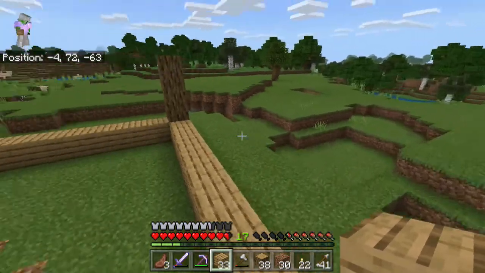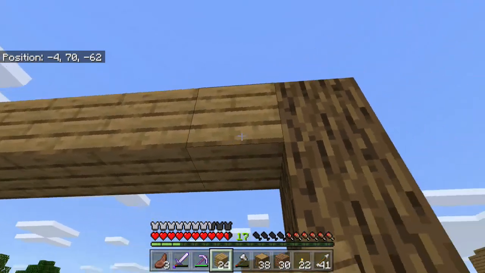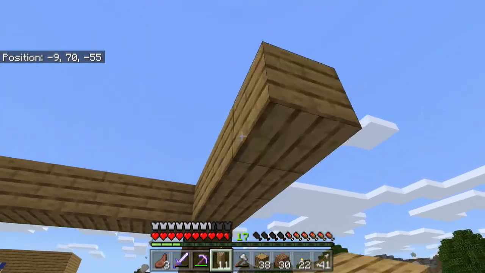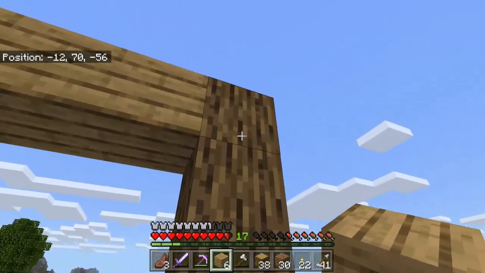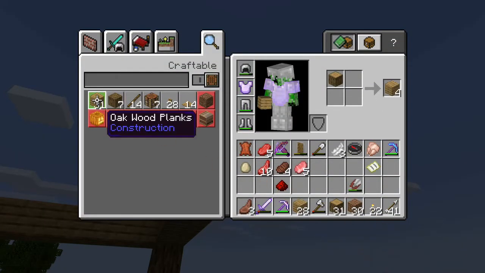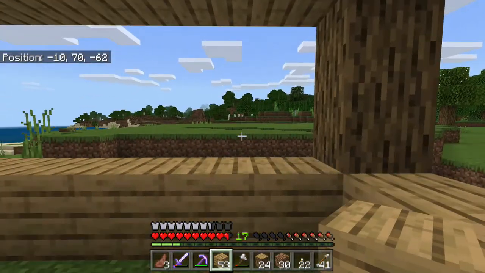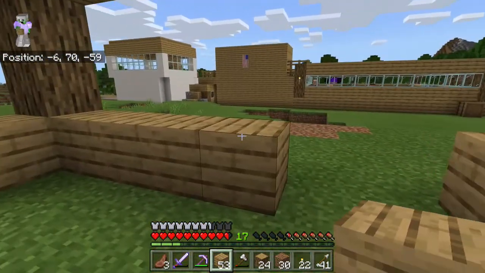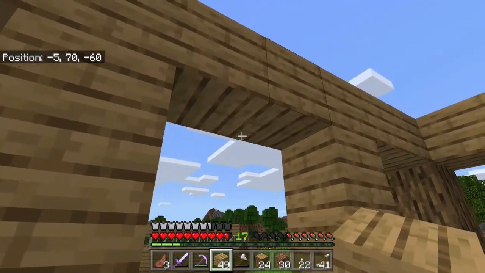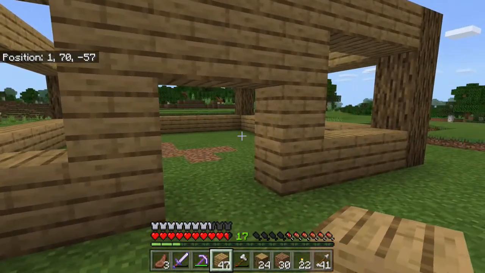I'm gonna need some glass and stuff for this too. This will just be one story. So I'll start off like this. And then I'll build down. I'll make some more... There we go. Now where do I want to put the glass? I'll put this like this to make the doorway. This will be the doorway. So I'm gonna need 4.